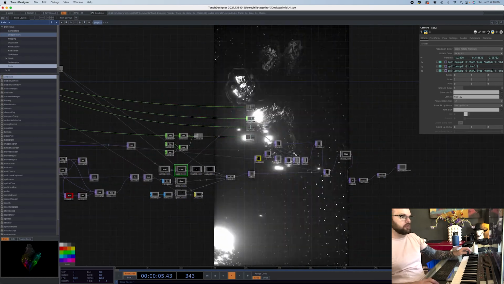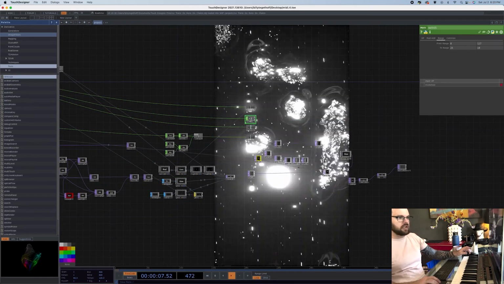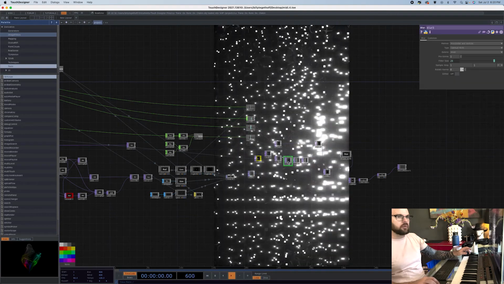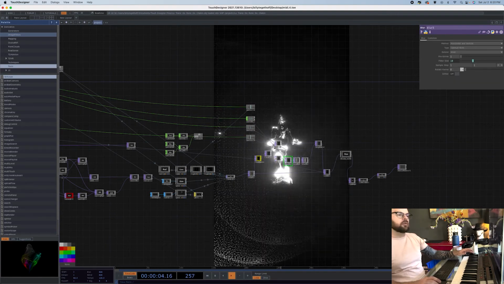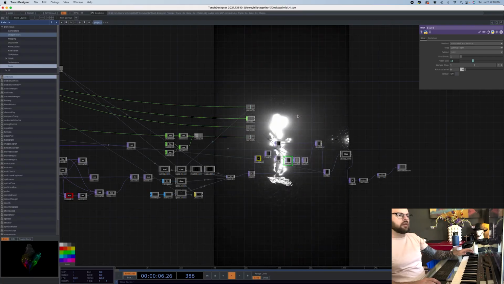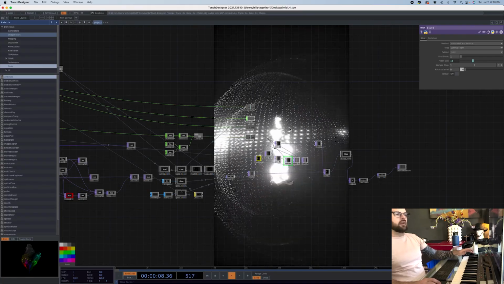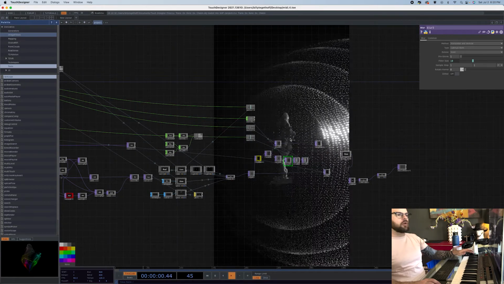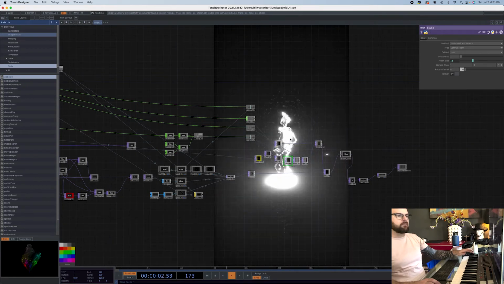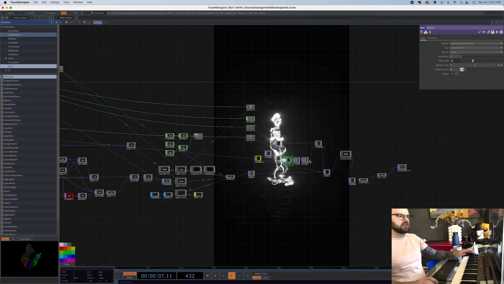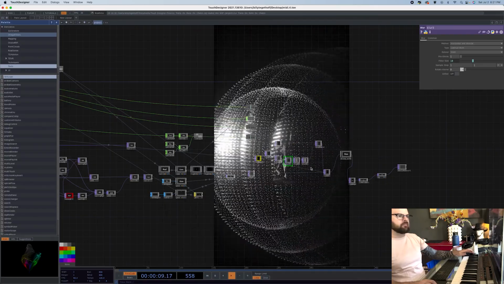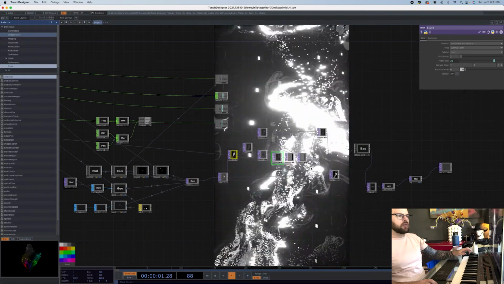Then in our post render network, mod wheel is tied, I believe, again to... okay. So a few things. So we have our ripples here. I wanted them to get more intense depending on where my mod wheel's at.